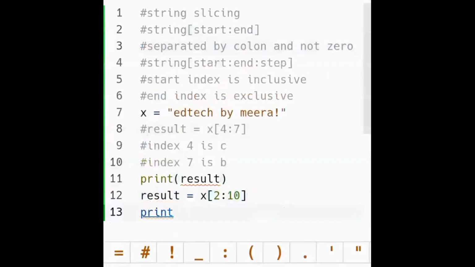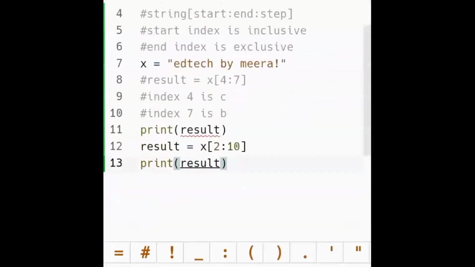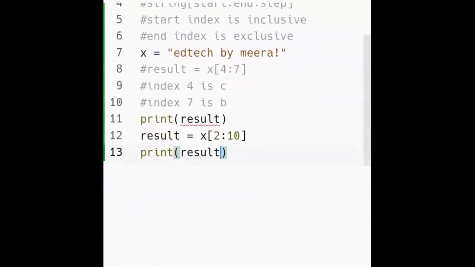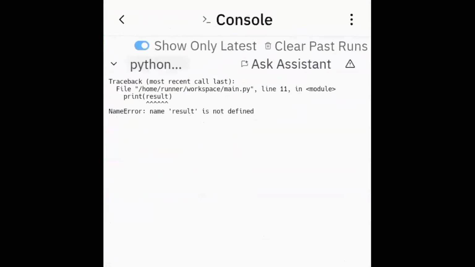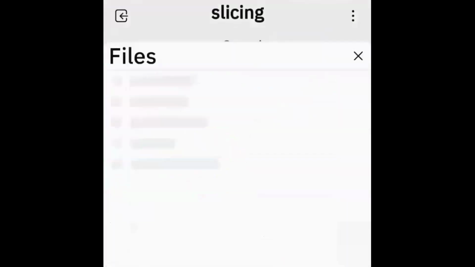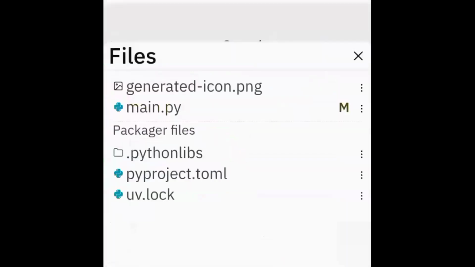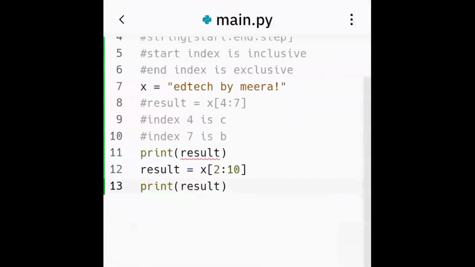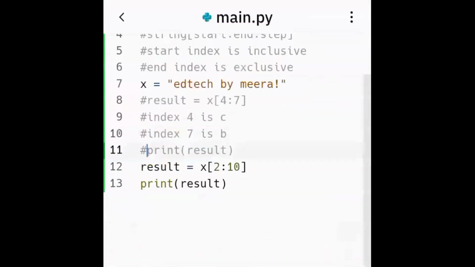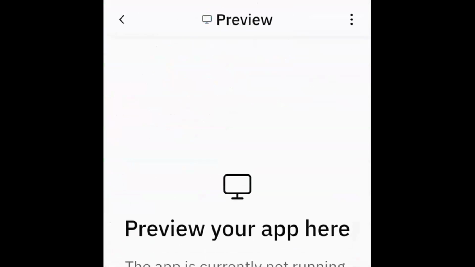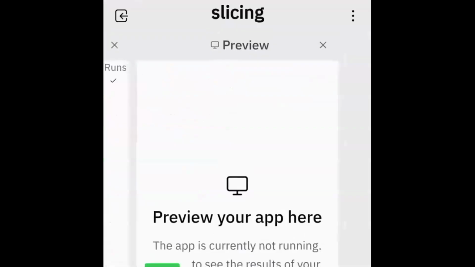And index 9 has the space. So it will be only starting from 2, so from T: tech by. Yeah? You have to do it manually so that you remember also. Before seeing the console, make sure that you do it manually. Write the whole string on a piece of paper, write the index below the characters, and then you perform the slice manually, and then you do it on the code editor, and then you tally the results. So if you make a mistake, you know where you've gone wrong, which index you have calculated wrong, the start, end, or whatever.